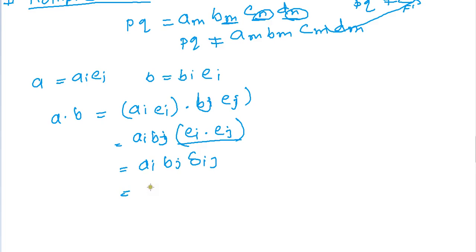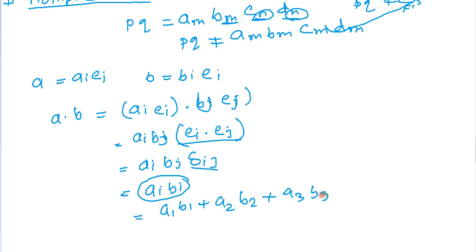Here A_i B_i, right? So all the identical notations we keep, and we ignore all the zeros. So A_i B_i equals A1 B1 plus A2 B2 plus A3 B3, which is the familiar expression for the evaluation of the dot product in terms of the vector components, right? So we saw how we can do that in multiplication. Now we'll see how we can do that in factoring.